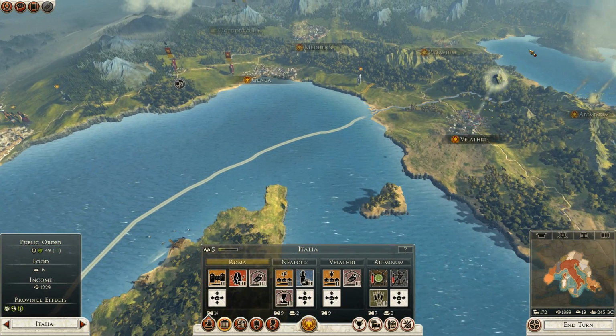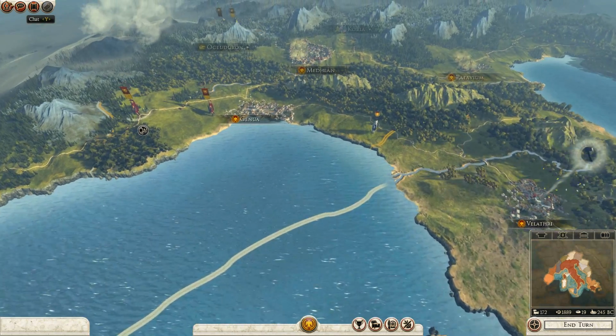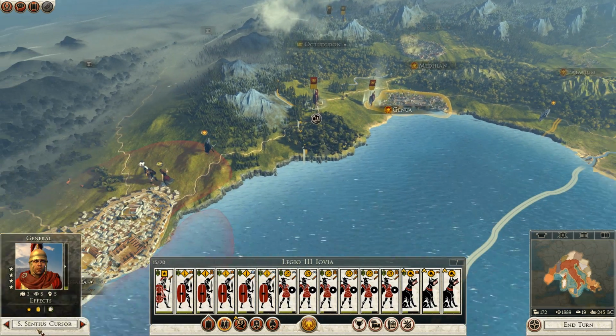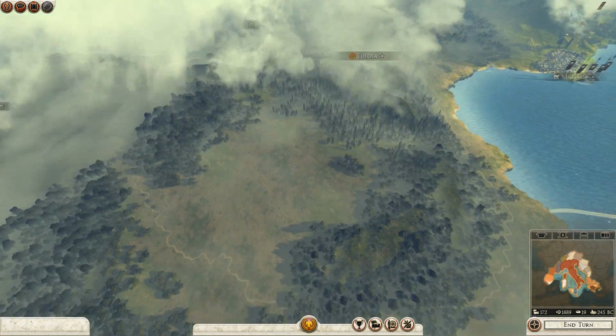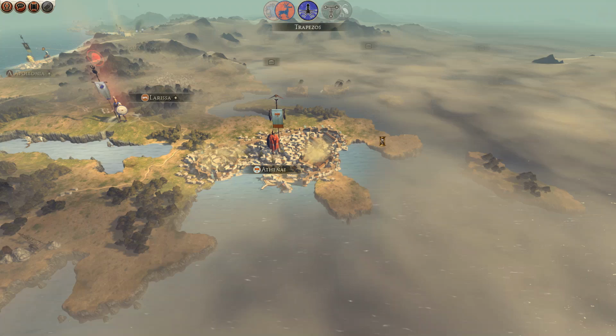And I think I'll form another army and use it as more of a defensive one to cover the Alps. But I'll take our two experienced legions, and I'm going to drive these guys down here, and we are just going to do a little bit of a coastal creep until we get to North Africa. So we'll see how that goes.